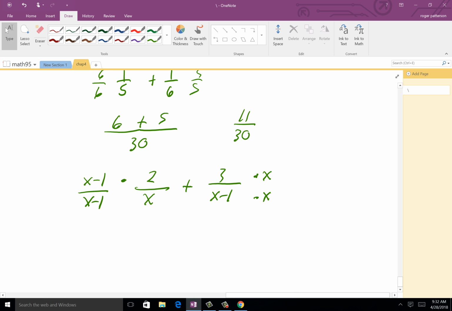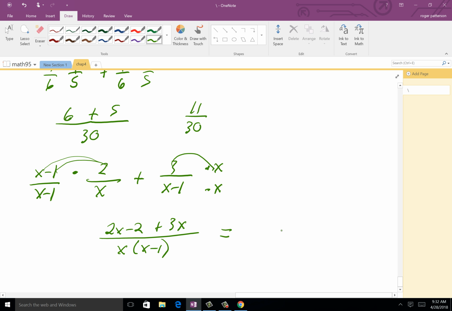So now, finally, we have a common denominator. A lot of times I'll just go like this and say, there it is. I'm not going to multiply the bottoms, but I will multiply the tops. So I'm going to go like this, like this, like this. Then I need to simplify the top part. Bottoms, I'm done with those. So we have a 3 and a 2, which gives me 5x minus 2, and I'm done.